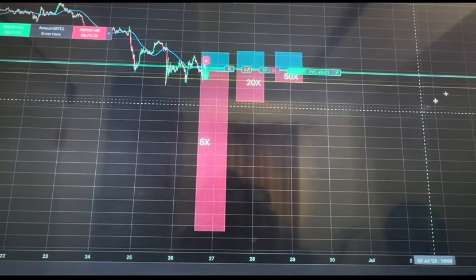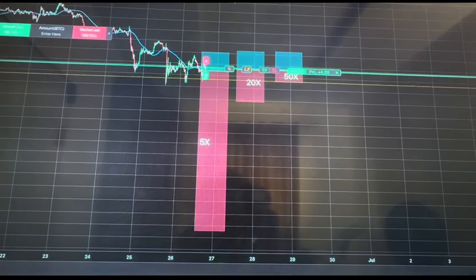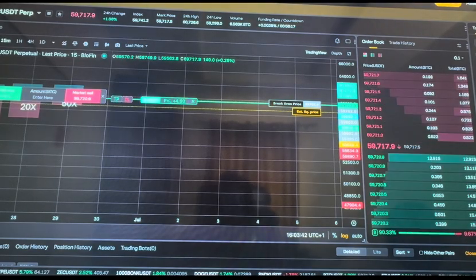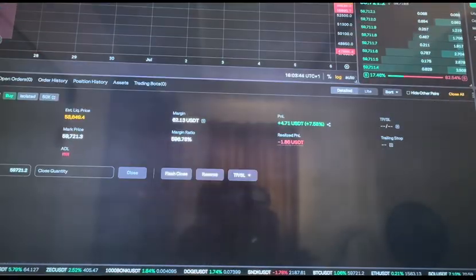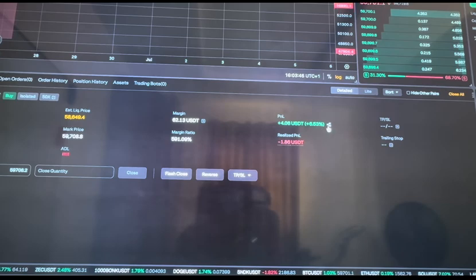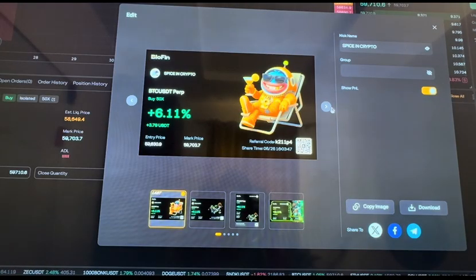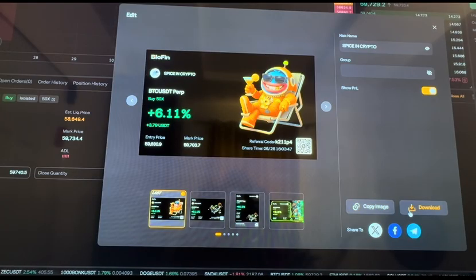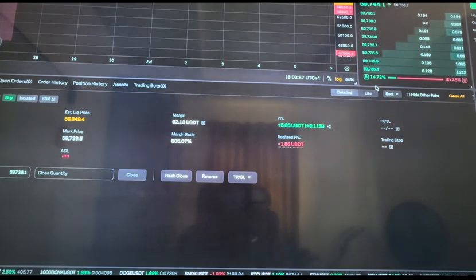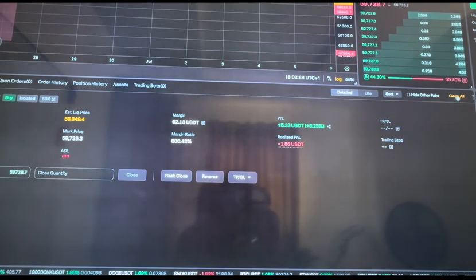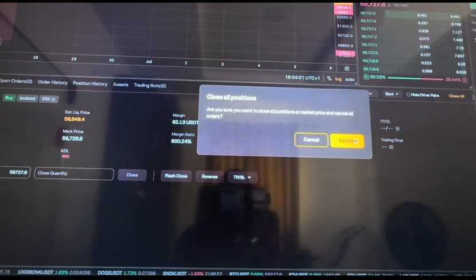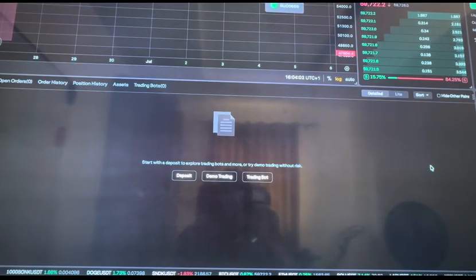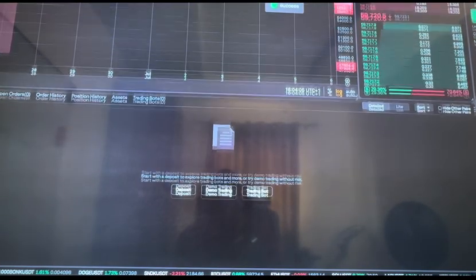Now, let's try for 100x and see. I've currently made up to $1. Okay, I made $4 as you can see here. I'm currently up $4, so let's save this before we close. This is more like a live trade also. It's currently at $5 now. So in total, all the trades that we've been doing, we've made like $10 practicing this together. Okay, so now let's go back up.